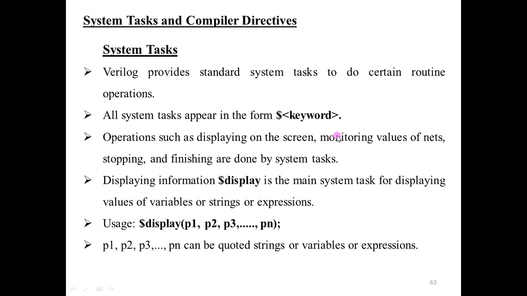Next come system tasks and compiler directives. I was not getting this word into my mind, so it is compiler directive. System task, I'll just start it, and we'll continue in the next class. System tasks always start with the dollar symbol. Compiler directives start with a tick, the inverted single quote.